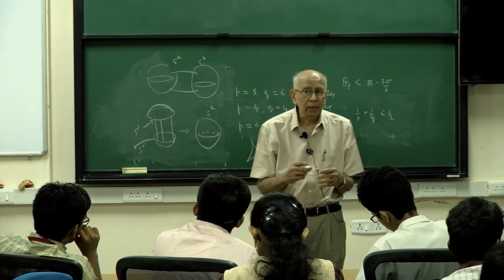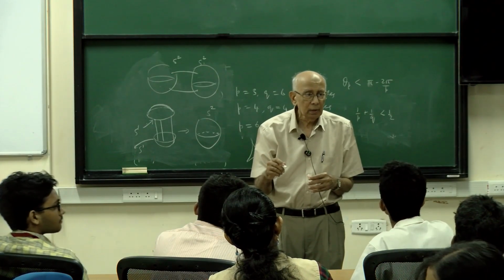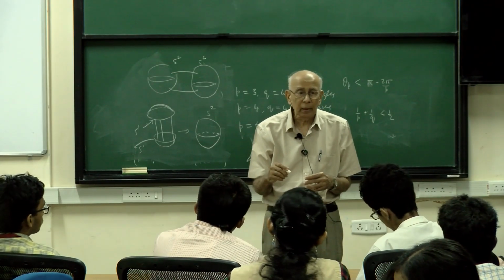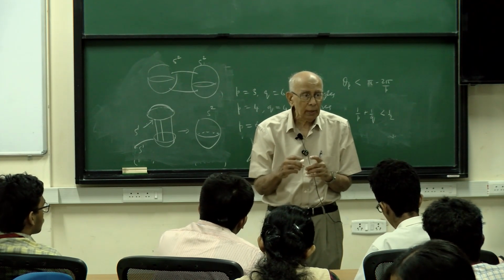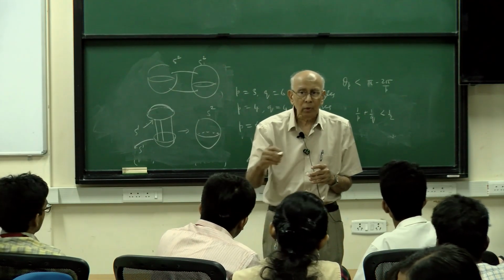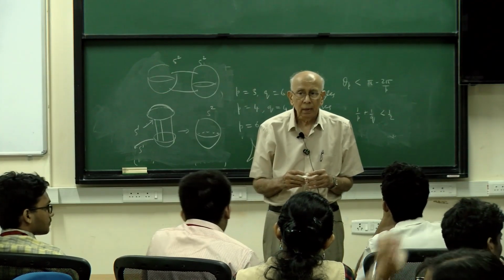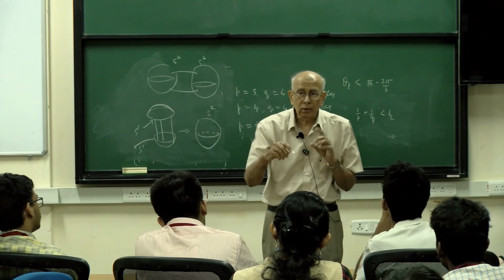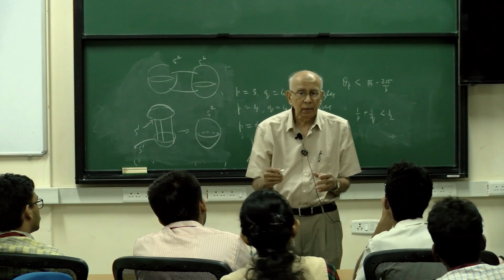Is S1 connected? Can you go from any point of a circle to any other point without leaving the circle? Yes, you can. Is S1 simply connected? Wait, before we come to that, is S2 simply connected? Is S2 connected? You can go from any point of the globe to any other point, right? Is it simply connected? I take any closed path on this sphere, can I shrink it to a point without leaving the sphere? Yes, you can.